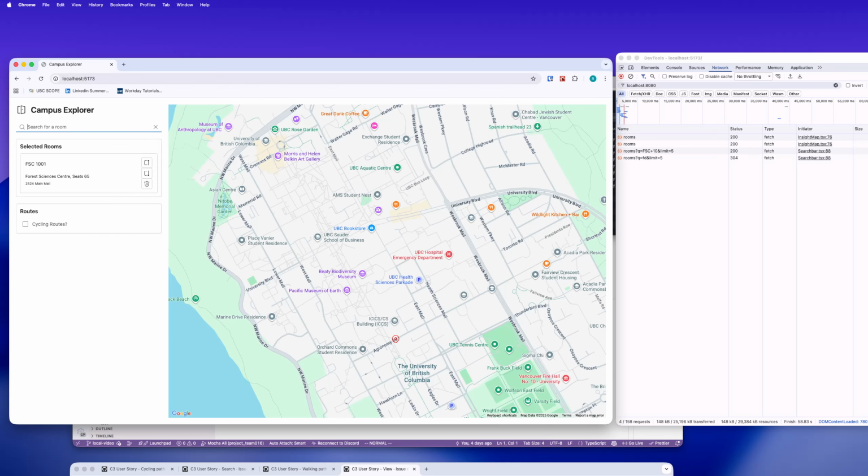So we have Forestry, CHBE, IRC, Bio, and Orchard. And you can see here the relationships between all the rooms. You can see the estimated walking time. Like from CHBE to WOOD is 6 minutes, and from CHBE all the way to Bio is like 8 minutes because it takes a good while.